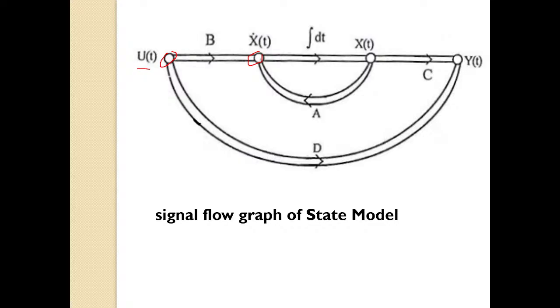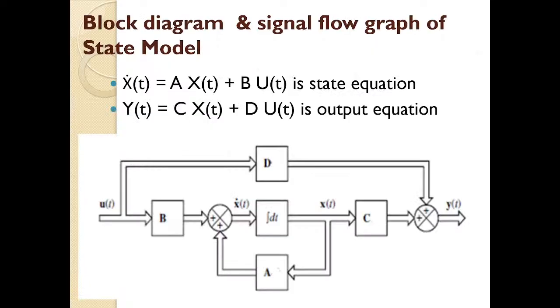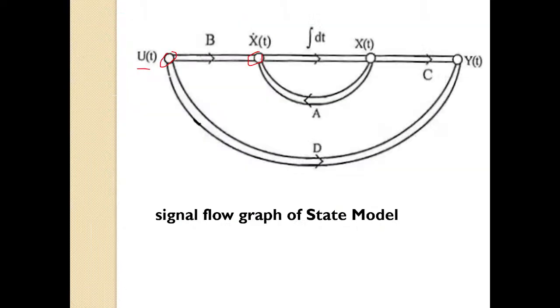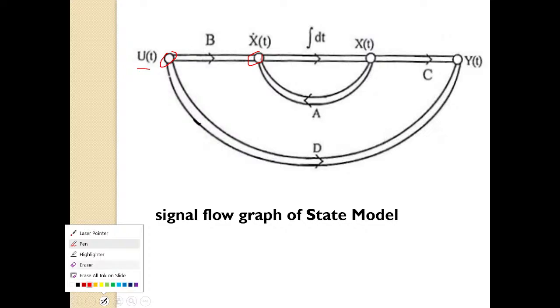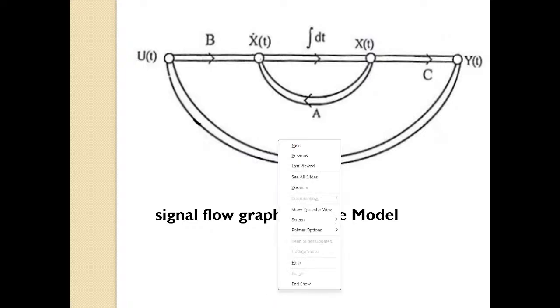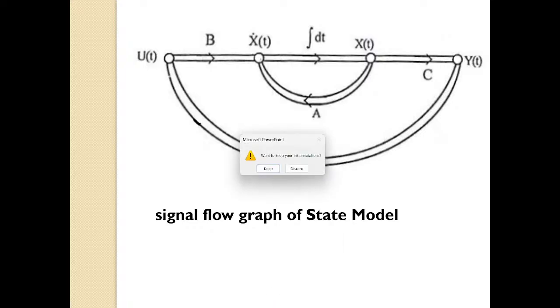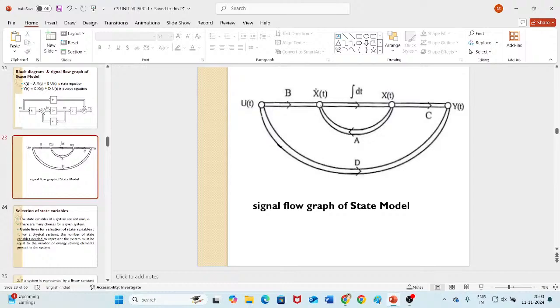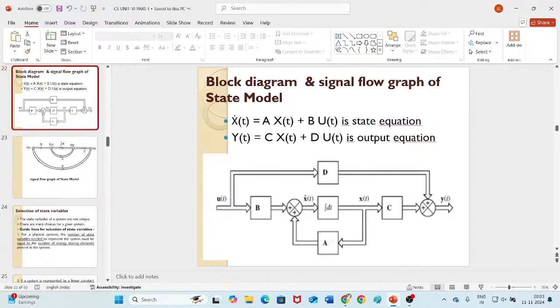So this is the integral. You just go to this block diagram and convert that into a signal flow graph. It's very easy, you already know that. I need not explain it, but if you want me to explain, I can do that. Simply what I have to do is copy this block diagram, so it will be easy for me to explain.